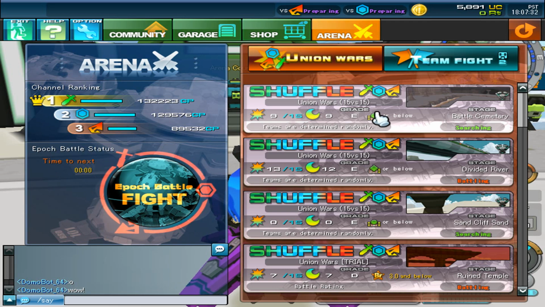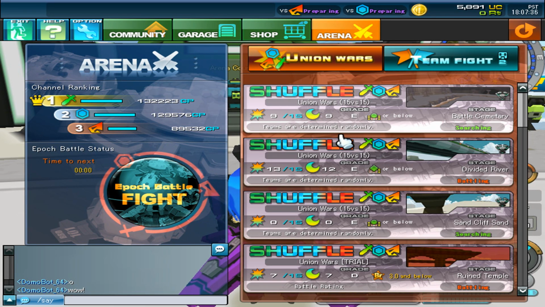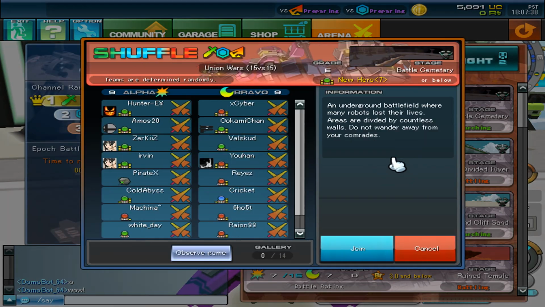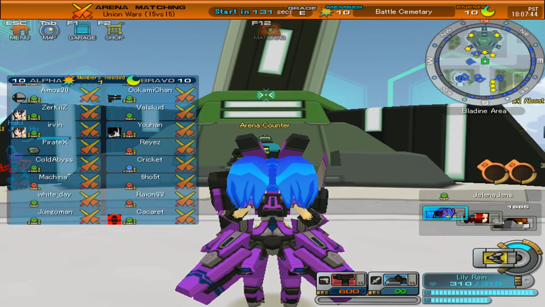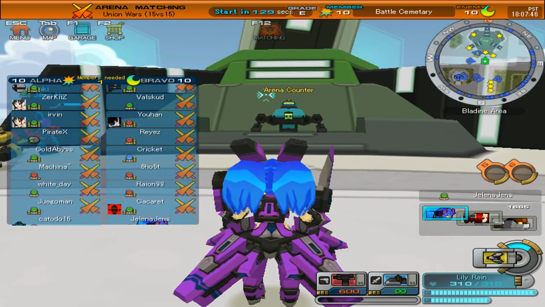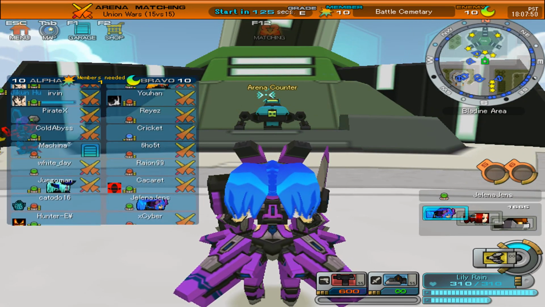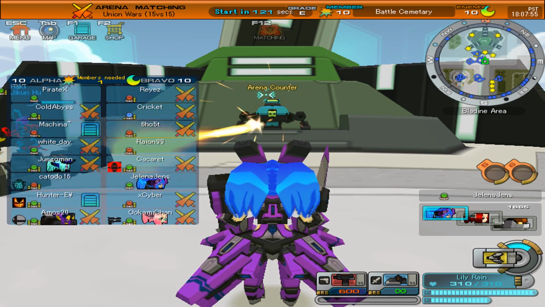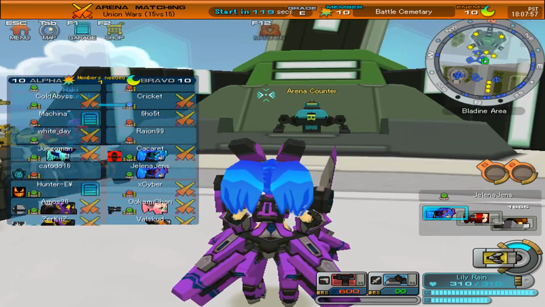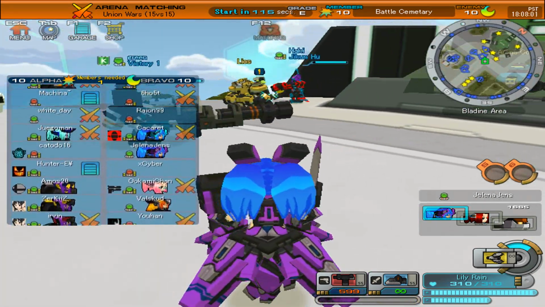But we're going to jump into a game real quick so you guys can see what that's like. All of these are 15 player matches. We're going to go ahead and jump into this one real quick. Let's do join, and let's see how we do. Now, basically the way the game works is when you go into each of these battles, we're waiting for this one to start up. This one starts in 2 minutes, so we'll keep waiting for this one. We can wait while we talk about this different stuff.